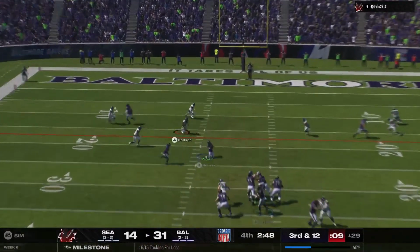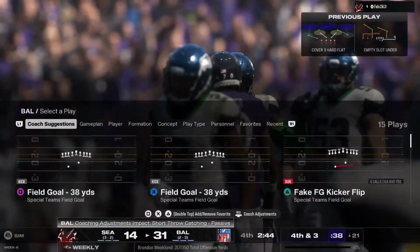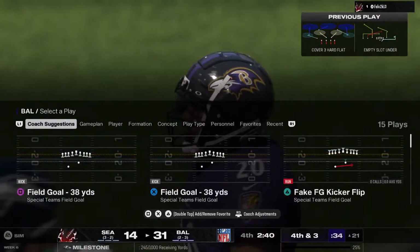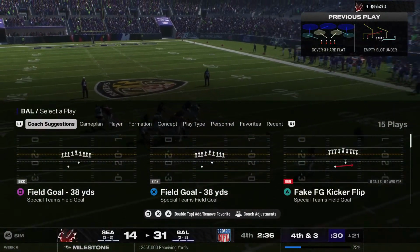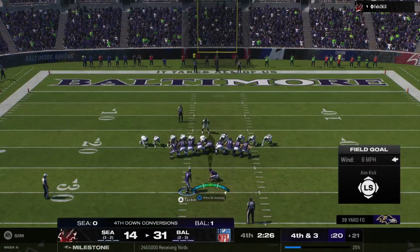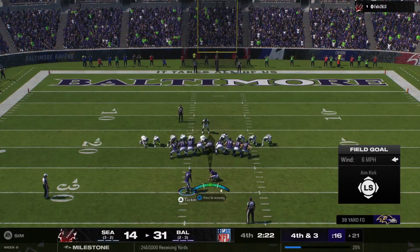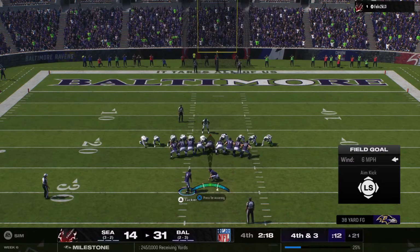Jackson from the gun on third down. And a good short tackle right there. It stops him a good distance short of the marker. It sets up fourth down. I think this is one of those plays that when the ball carrier watches this back in the film room tomorrow, he's going to be a little frustrated with himself. If he could just have made that one guy miss, he picks up the first down. Instead, he gets brought down short of the sticks, and now they got a fourth down decision to make.